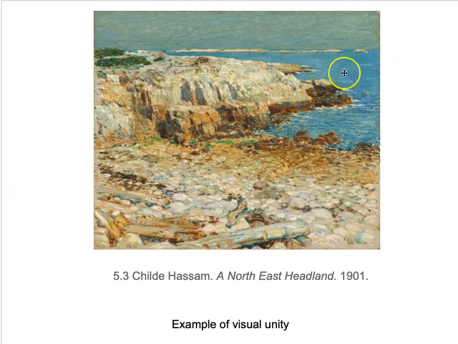Maybe if this water were painted very smoothly, without any texture, without any wave caps or variation in color, just like a real flat color of blue, maybe it wouldn't feel as unified, because then that is treated very differently than the rest of the painting, and so maybe it would start to feel kind of weird, like it's not as unified, which would be perfectly fine.